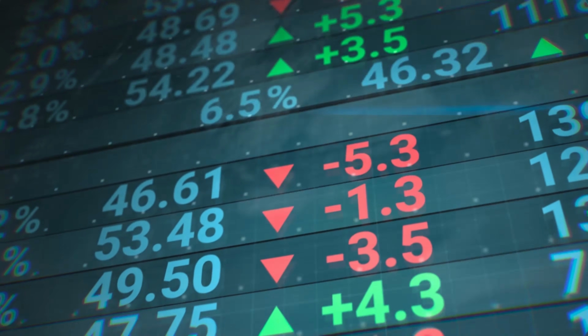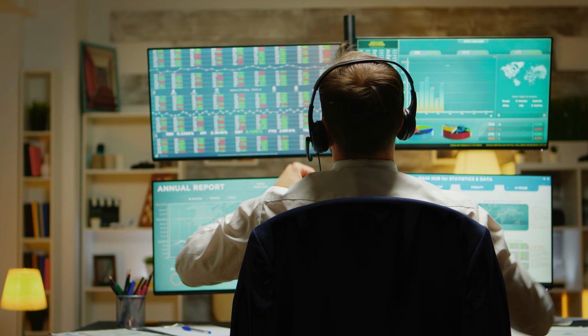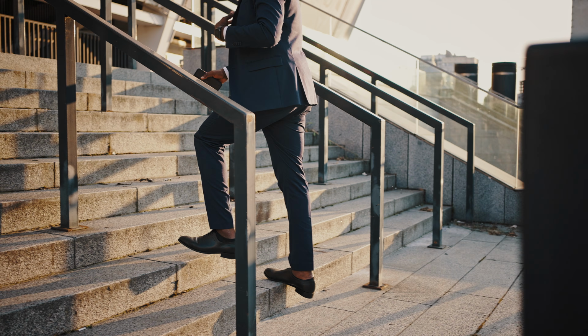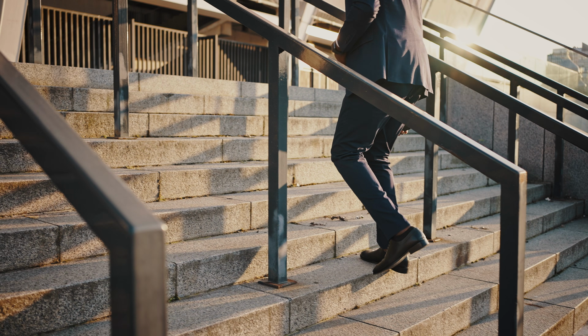But ultimately, I've now gotten to a point where I've gotten really good at reading the tape, so much so that I would say level 2 and tape reading give me an edge as a trader, and I could not trade without them. To help you get better at reading the tape, I'm going to walk you through the steps that you can take right now in your own trading.